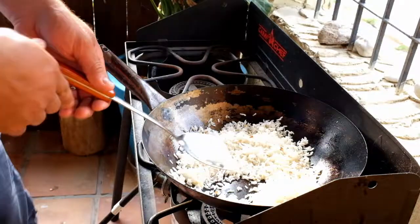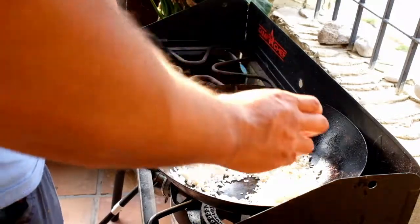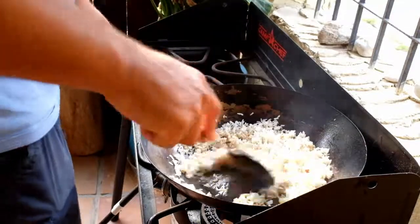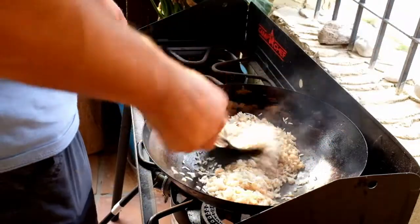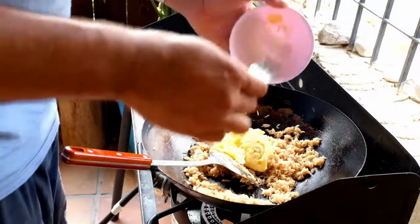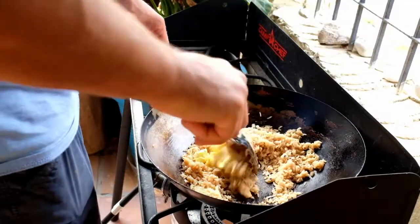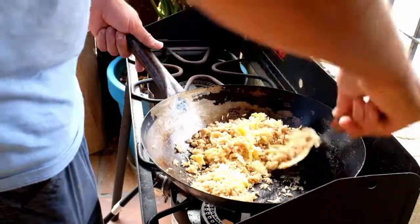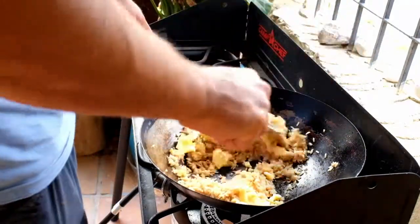Alright. Let's go in with our seasoning, our soy sauce, fish sauce, honey mixture. Make sure you mix it well. Okay, let's go in with our egg. Chop it up. This is kind of another modification. The original recipe calls for throwing the eggs directly in with the rice. I don't know. Kind of makes it a little bit mushy for me.